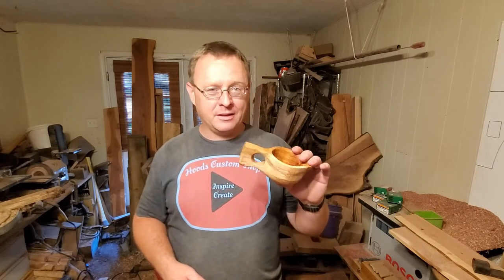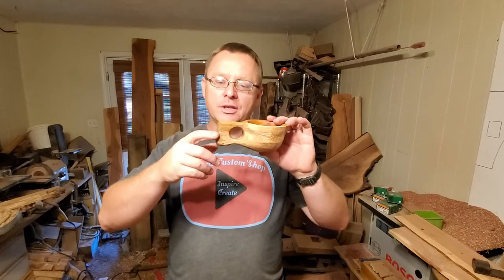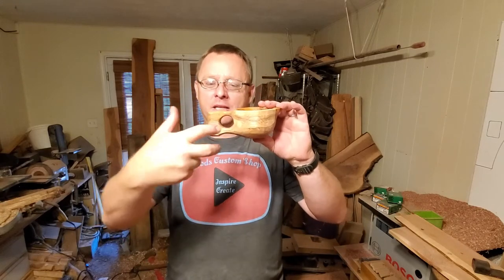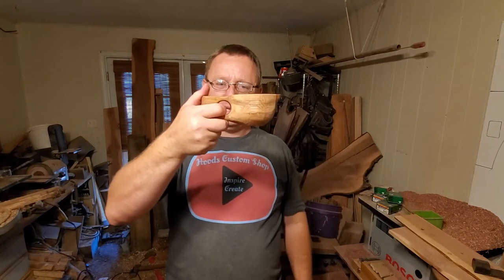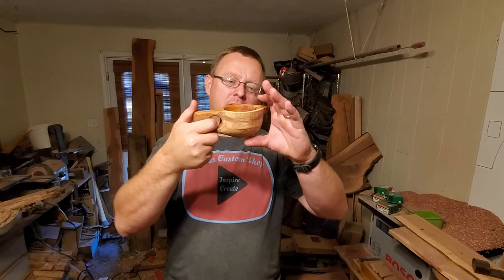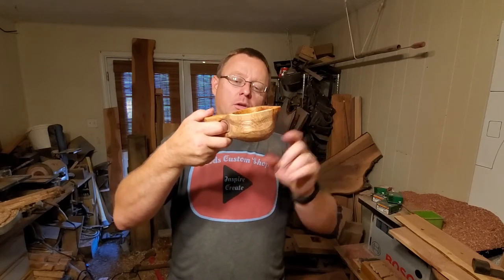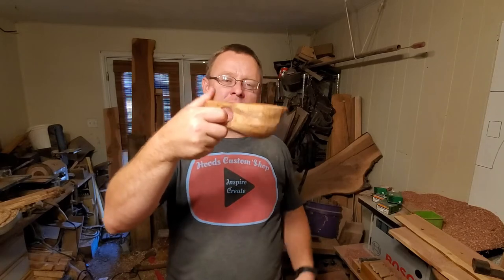I think there's a company out there called Kuksa, and they have their original. It's kind of like this one, but it has two finger holes in the handle part. This one's probably not quite as tall as theirs. I would say theirs is probably considerably taller since they have two holes in it.